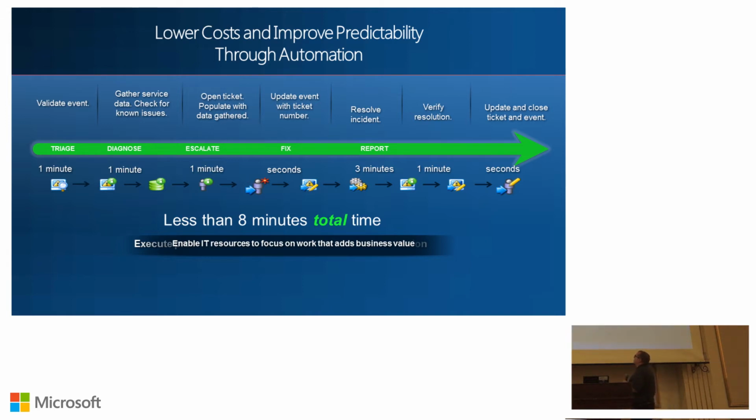I get all the information, I can populate tickets automatically, I can write and say, I tried this, this doesn't work, so please look at this area. We can sometimes automatically solve incidents by having certain tools, and that's what I show next. Verify the solution, update the ticket automatically. At the end, we reduce a lot of time, and we're getting predictable. We know what to do. And that's one of the ways we can reduce the cost, increase the quality, and save our time.